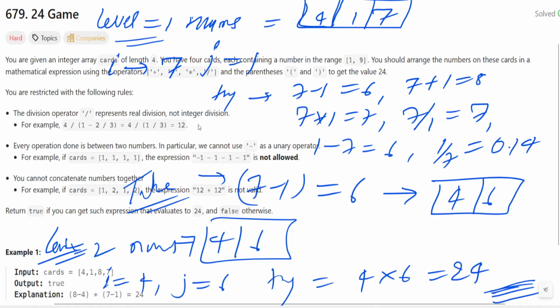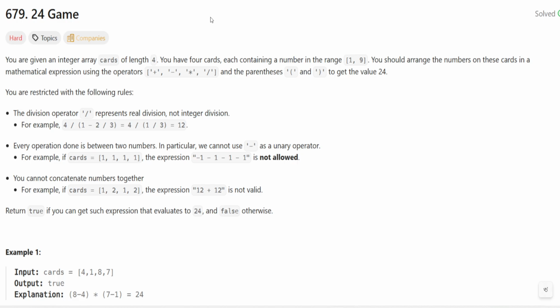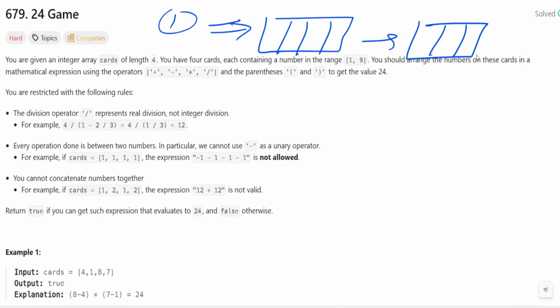So can we say about the intuition, what we should do very first? At any time, if you have a multiset of numbers, we will pick two elements, apply every possible operation and recurse with a new set, right? Very first we have seen the array had 4 elements, then we converted it into 3, then we converted it into 2, right?